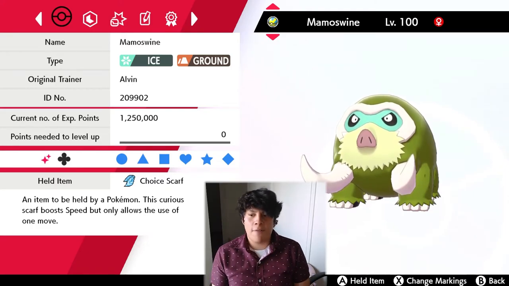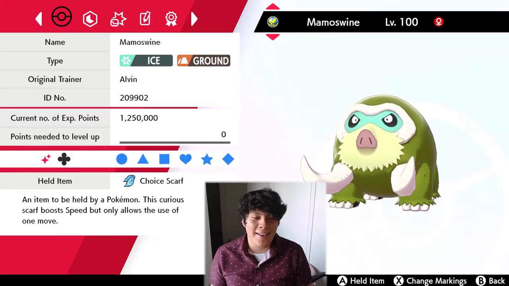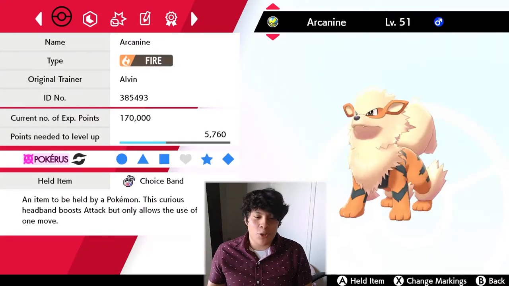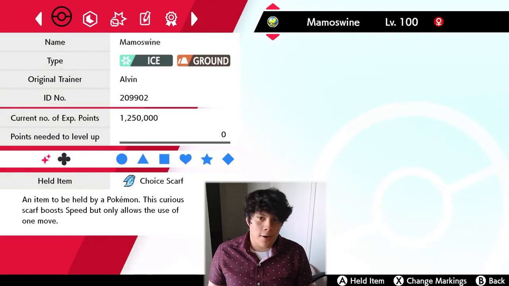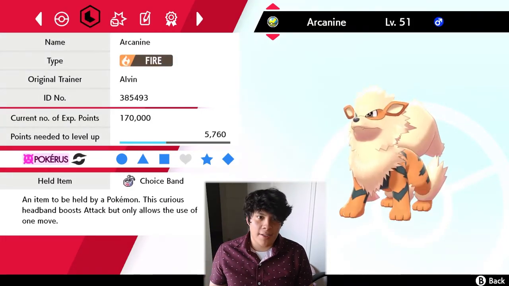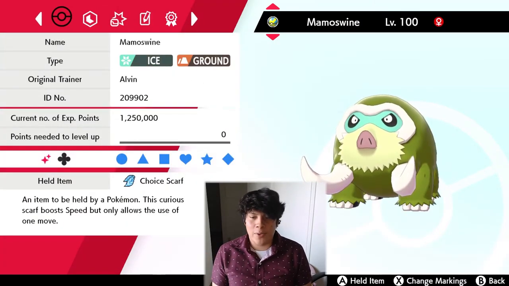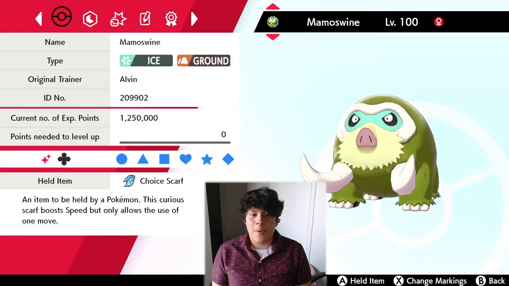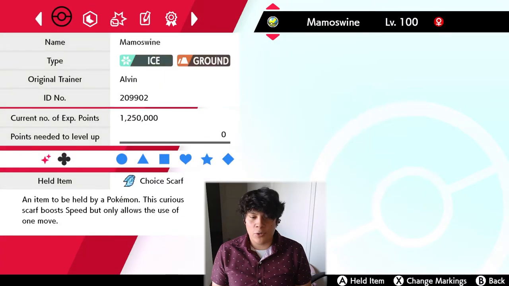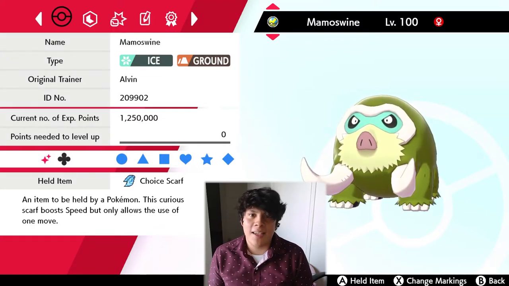So we're running Choice Scarf here. Mamoswine, it was either Choice Banded this or Choice Banded that, and Choice Scarf this or Choice Scarf that. So I said Arcanine gets the priority attack, so does Mamoswine. But I said, you know what, Mamoswine's going to get the Choice Scarf here. I think it's a little bit more useful than the Choice Banded one, because we want our team to be fast. We learned our lesson from the last team builder.